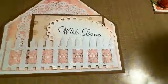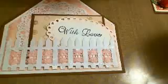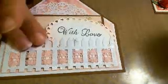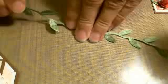So this is what I have so far. And so my next step is I did cut, oh, it's right in front of me, some green. So again, I'm going to use some of the premium craft glue just on the back of the leaves. And hopefully I don't make a big mess, but we'll see what I do. Let's see. So what I do, just lay it down. And I think that's the back, yeah.